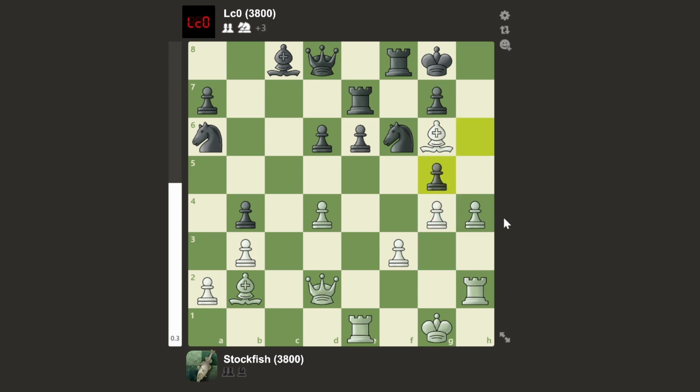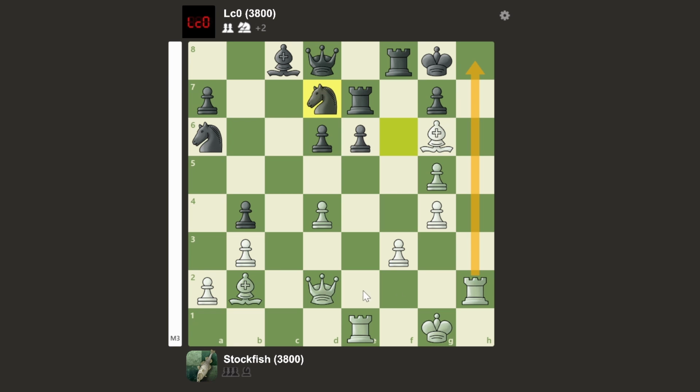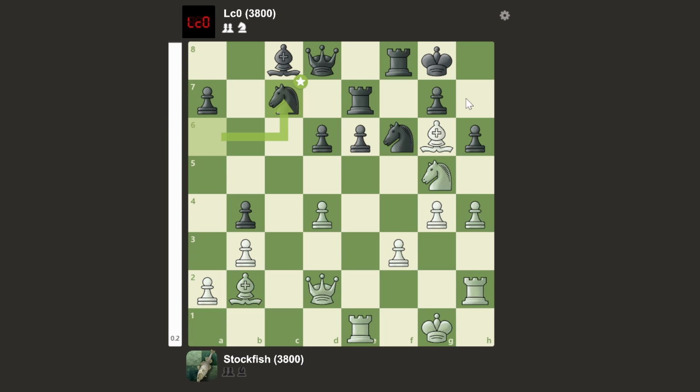But once again, if you take, just exactly the same thing with this check and mate. So what was played was knight c7, and now queen takes b4. A brilliant move. I don't know why. I guess it's still because the knight is hanging. But it's just taking a pawn. I don't really see what else it does. Maybe I'm just not good enough to see it.